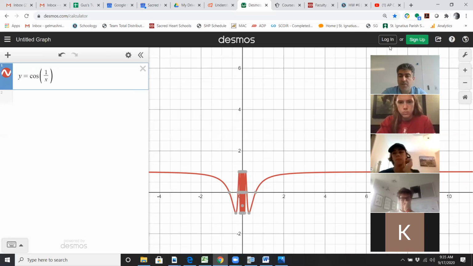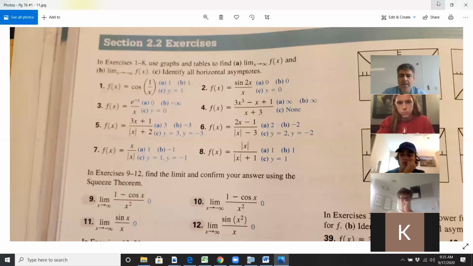So I will be very explicit if I want you to just do a graph or table, or if I want you to do this analytically. I will be very, very clear about that. The textbook sometimes lacks that clarity. I need to be a little more thorough and put some hints to make sure you guys are clear about that. So that's just my fault. I'll be more mindful about that.